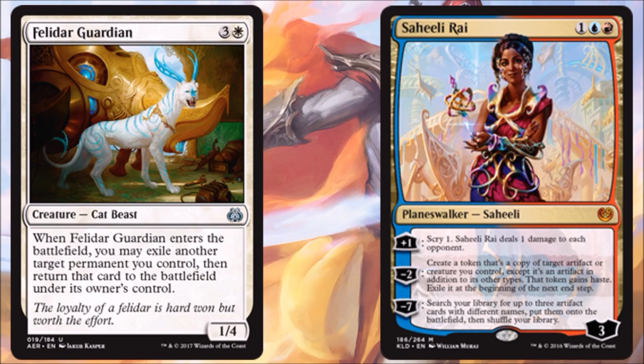So there you go. Like for turn 3, you play Saheeli. Turn 4, you play Felidar Guardian. And game over, right? Like, that's insane to think that this is going to be something in Standard. You need control to be able to keep something like this in check. And even then, this could still steal a game here and there, which is pretty amazing.